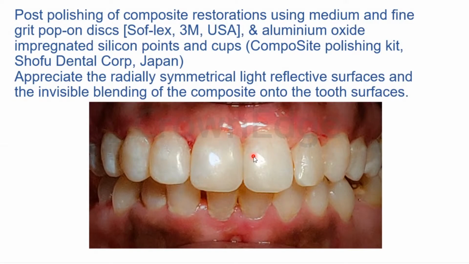Next, we have the fifth generation bonding agent, in which we have one etchant, which is separate, and then one bottle which combines the primer and bonding agent. So you can call it a self-priming bonding agent. The primer and the bonding agent are both in one bottle, so the HEMA and the BIS-GMA are both in one bottle itself. Is that clear?